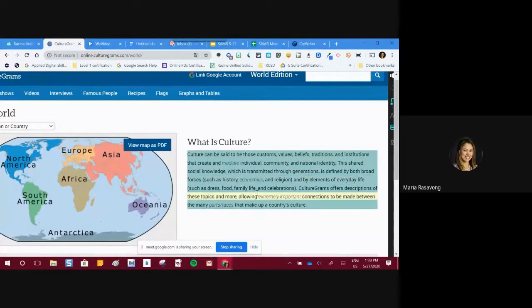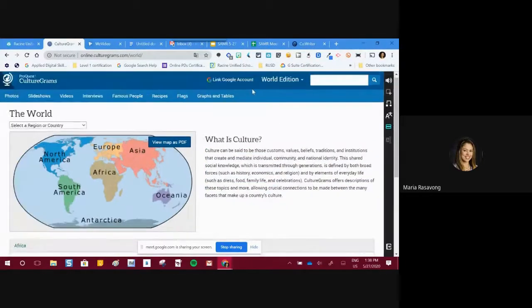So I haven't really seen... let's see, I'm going to go to "extremely important." Let's see what word was there before. Crucial. So they changed "crucial connections" for "extremely important." So those are two great applications that you can utilize to augment your technology usage in the classroom and make sure the purpose is that actually you're helping your students.